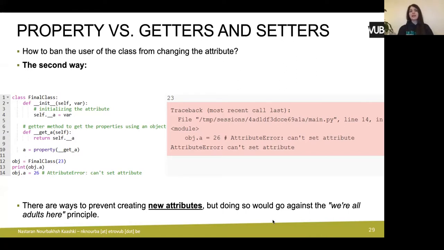It means that if the user of the class adds an instance variable to the class, he or she knows what he or she wants to do, and is aware of the drawbacks and the advantages of what he or she is doing. So we don't limit these things. But if you want to do that, just Google that.